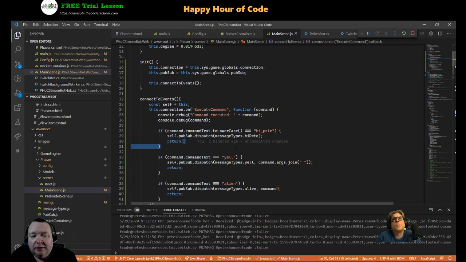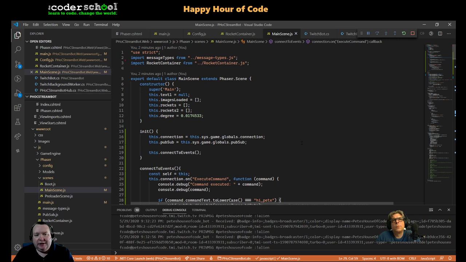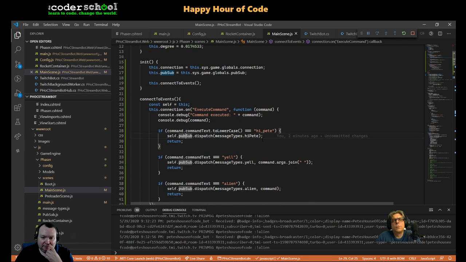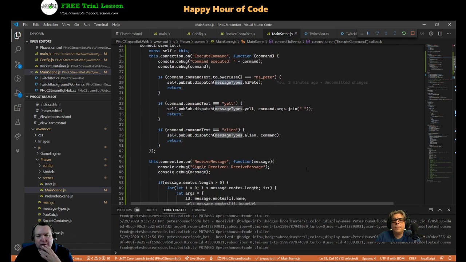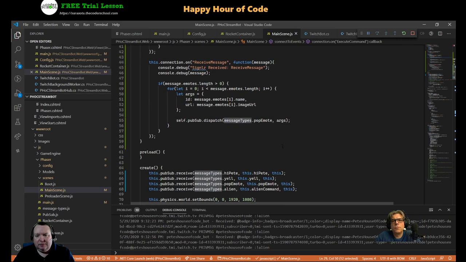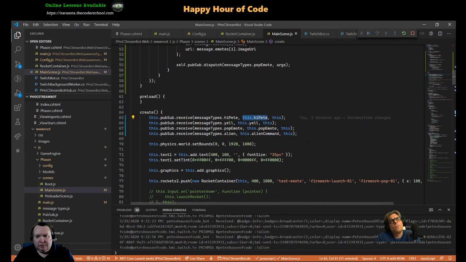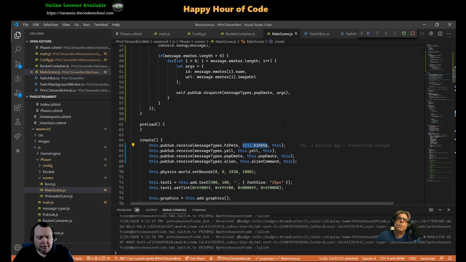Now, the one thing I was going to mention is that we could actually eliminate this pub sub altogether, right? Because now we have these messages and we're saying, here's what we're trying to do. What's possible for us is that we could actually now just call the method directly, right?